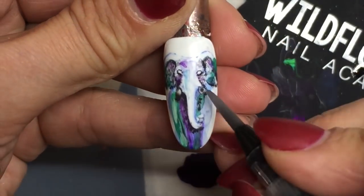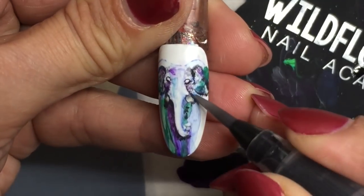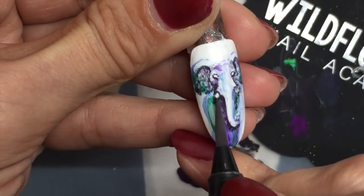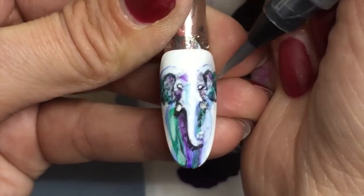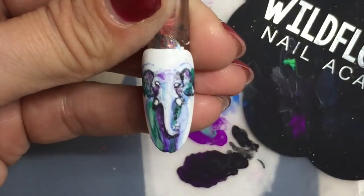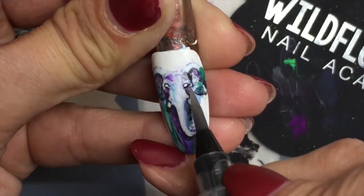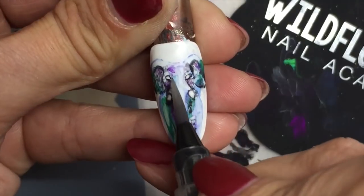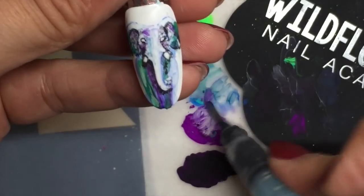I put a black blob down, and now I'm coming in with my brush and just cleaning that out. What a difference this makes! It looks like you went in and actually hand-painted a fine black line around those tusks, when that's not the case at all. You just utilize the alcohol and your brush to clean that shape back out and suddenly you have beautiful tusks. Same thing with the eyes — I'll hit up these eyelids on our elephant, clean that up, add a little shadow and some tiny details.